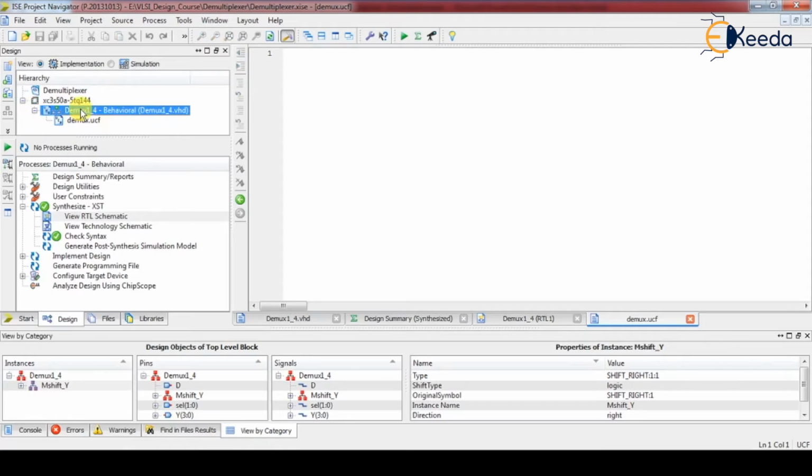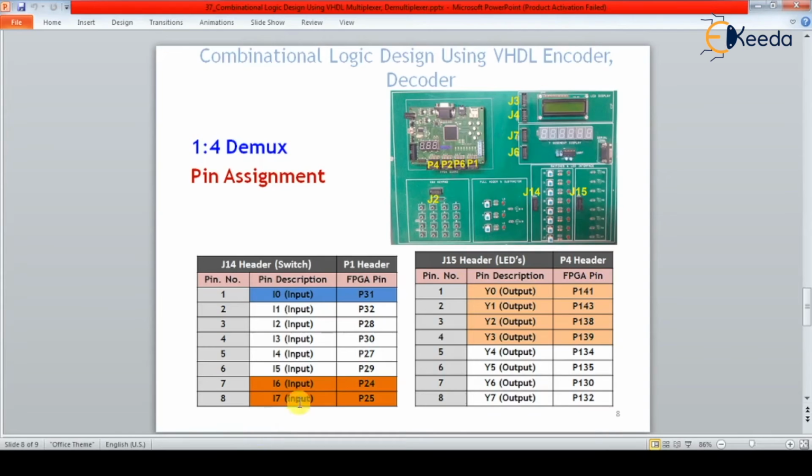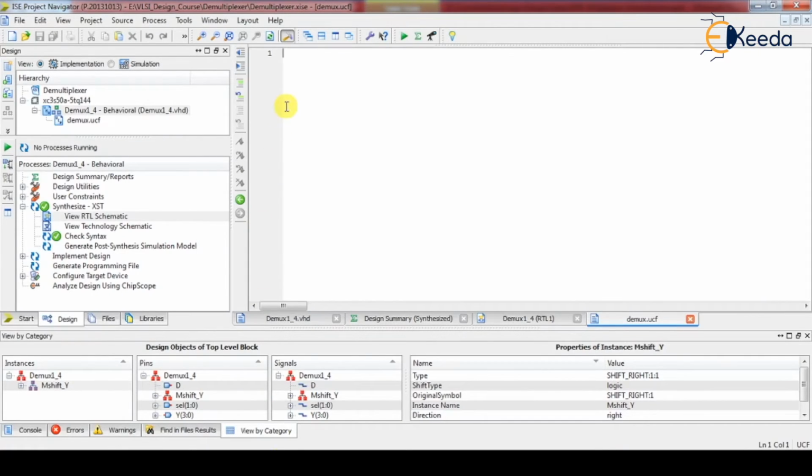Automatically in our top module it shows here under the Demux. So let's start. What signals do I have to assign? So input D is to be connected to the FPGA pin location P31. So the syntax is NET, signal D, location P31.